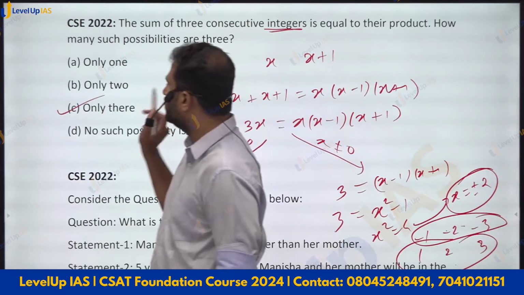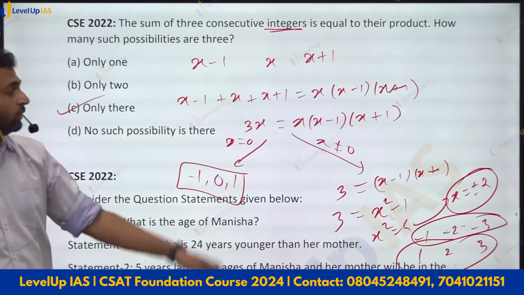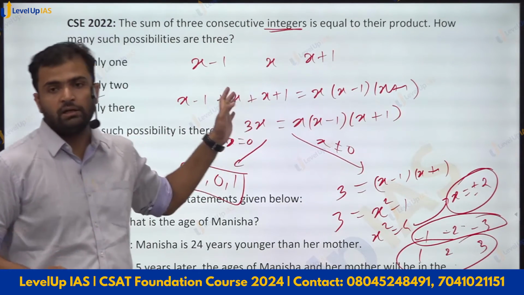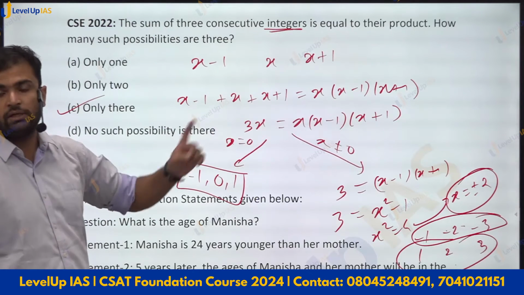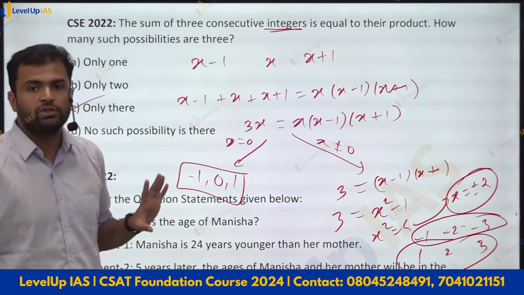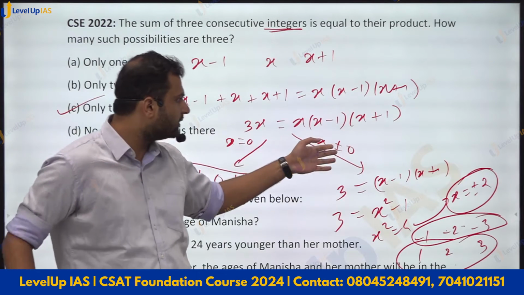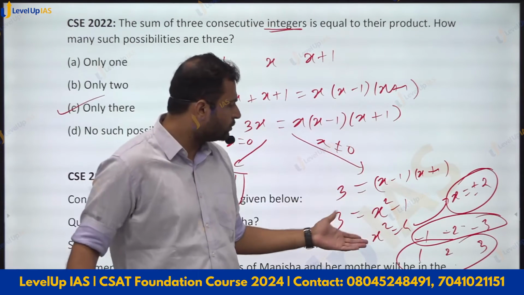There are 3 possibilities. I think this was on the tougher side because you had to firstly form the equation. Then you have to take note that we can cancel only when x is not 0. So that case had to be considered differently. And for x non-zero, you just have to form the equation.